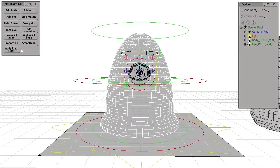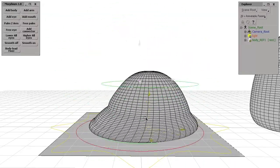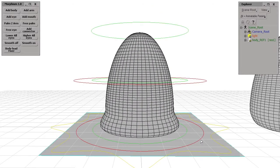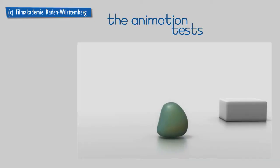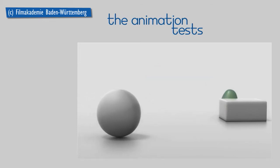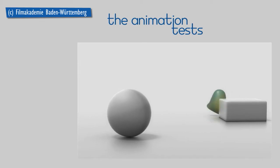Even the basic object on the rig doesn't have a constant vertex count — it's also procedural. Everything is built around the curve, and whenever you stretch that curve the mesh is generated around it, so you can really stretch it and make motion paths and lines to animate. When you squash it there are fat lines that come on the character, when you stretch it there are stretch lines, and when you twist it you can really see the material twisting.